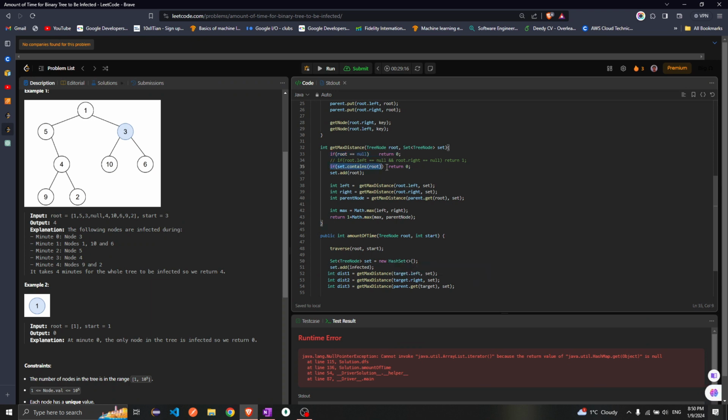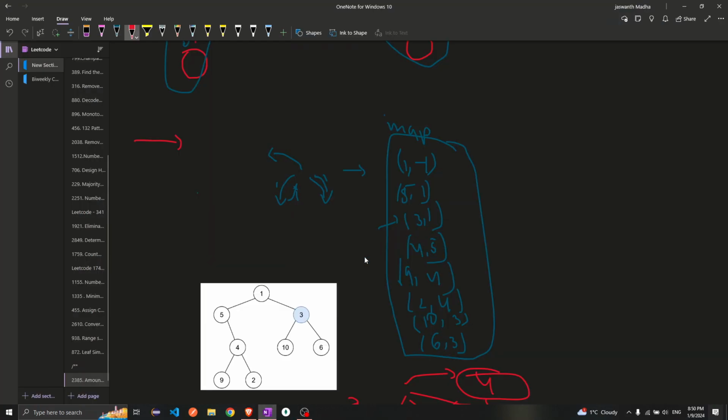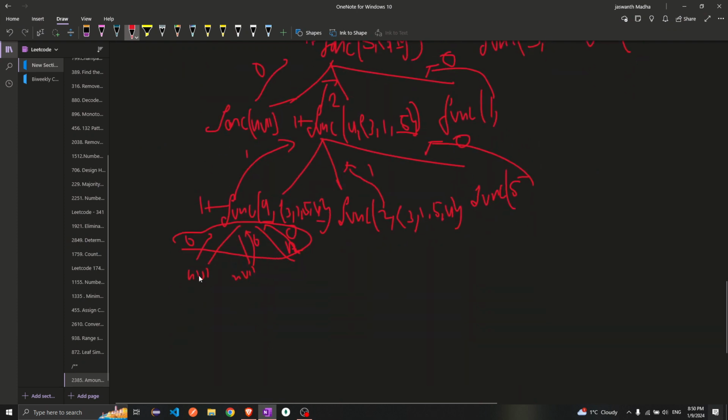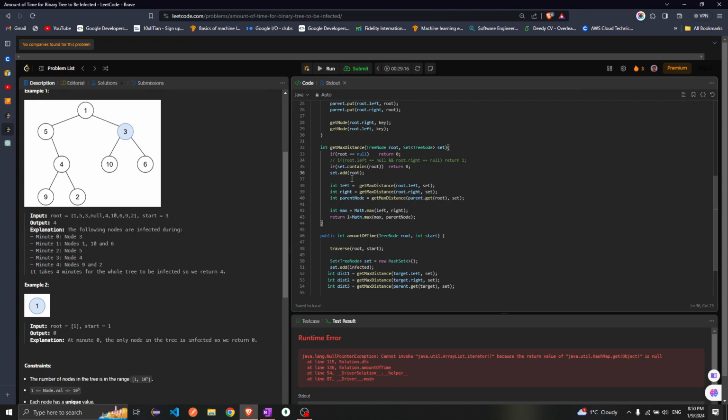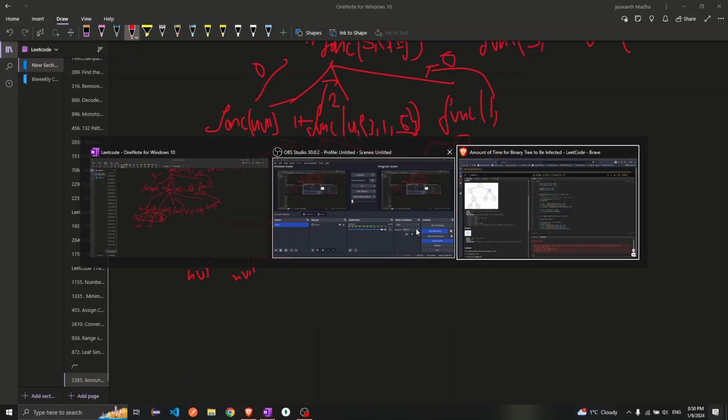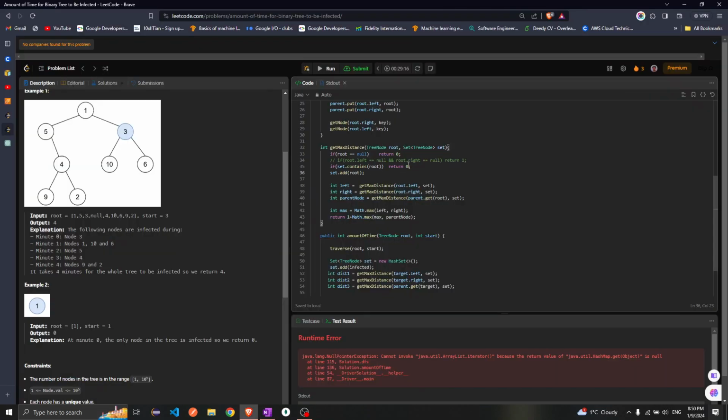And if the set already contains a value, we'll also return 0, as I have already explained here, right? So that's why we're returning 0.